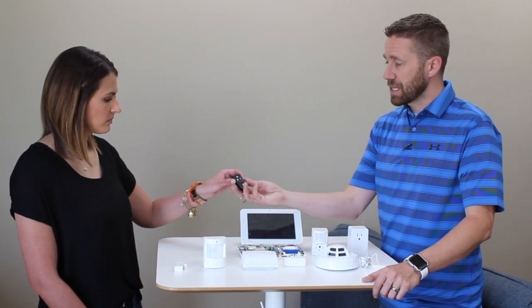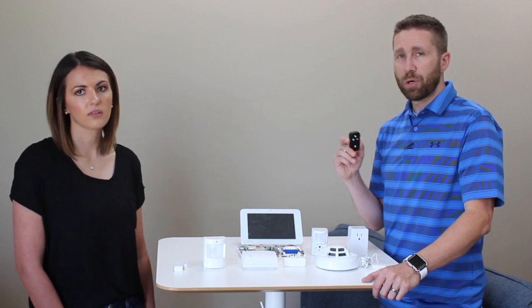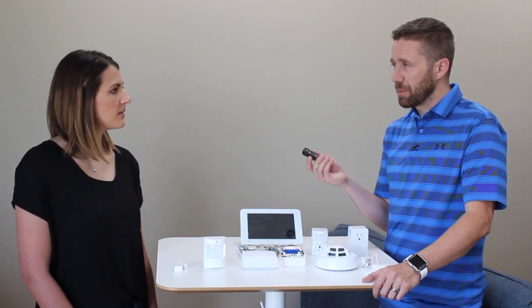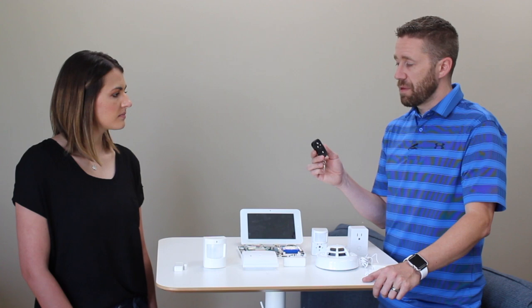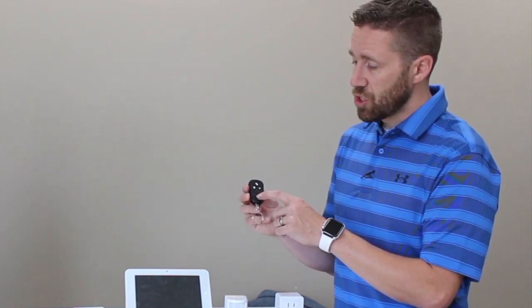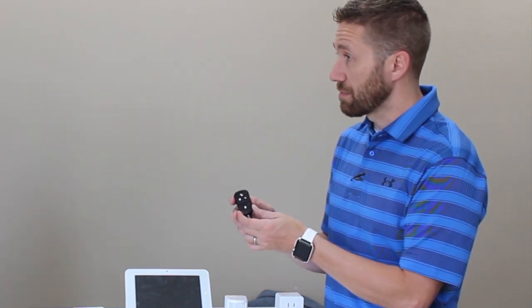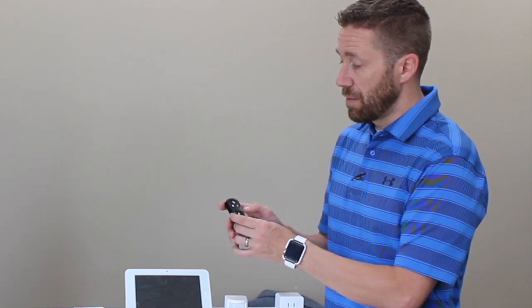This is a key fob. A key fob is a nice little keychain remote. While I don't personally recommend these because I think with people's phones they're not going to use them as much, they are nice in certain scenarios. For one thing, it's disguised to look like a car keychain. So you have lock and unlock, but you press it once to arm the system in stay mode, press it twice to arm the system in away mode. Press lock once and then lock twice, or press unlock to disarm the system.